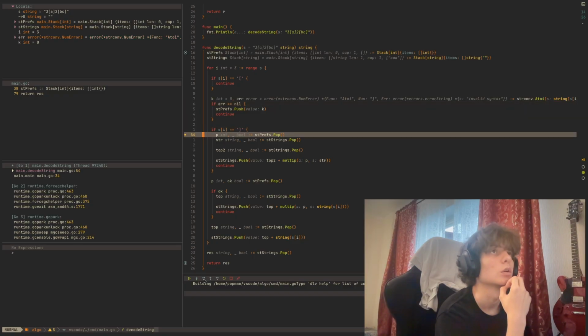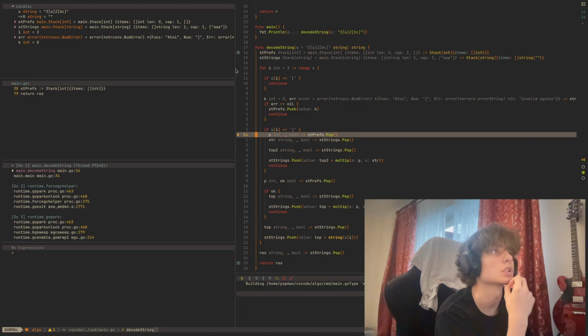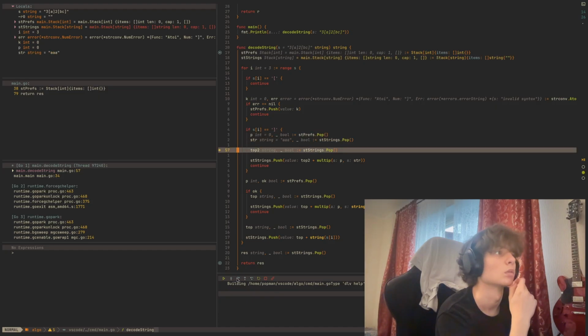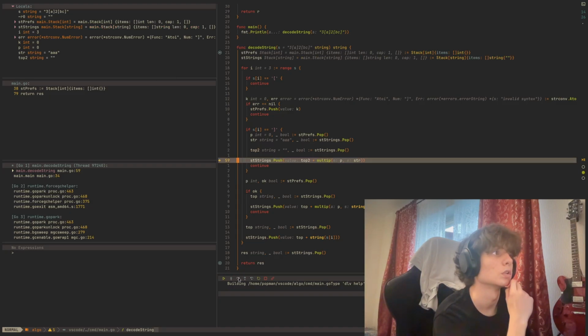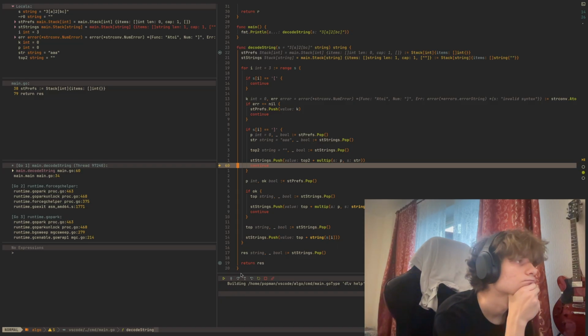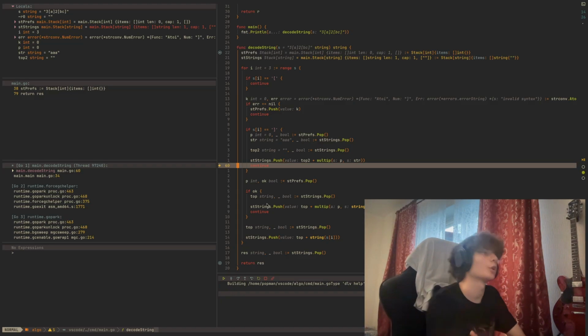Okay. And we have no prefixes and no string. Top2 is a null string, as p is 0, so what do we have here?